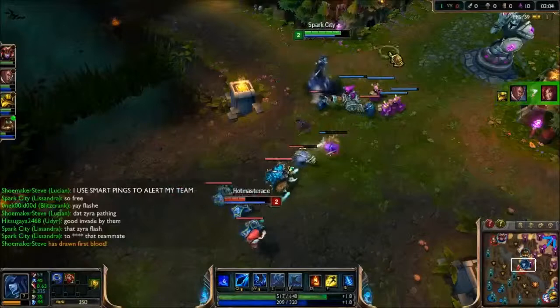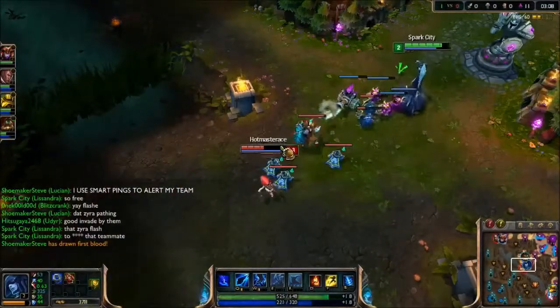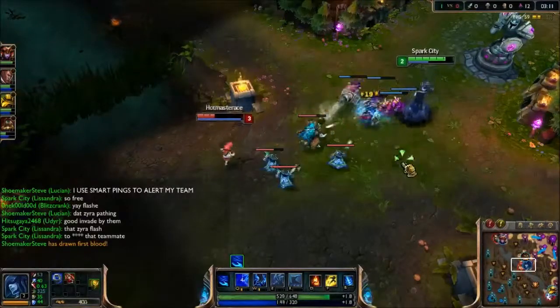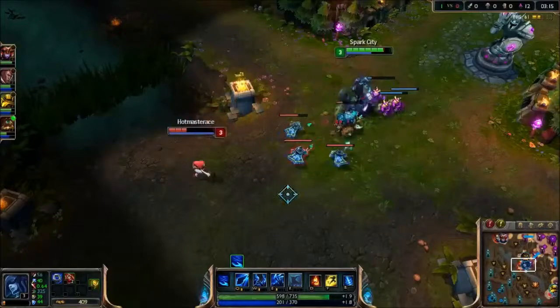Lissandra is semi-mobile and really, really strong. You can play her as a burst mage if you want to, but I find that the best way to play her is not tanky, but sort of DPS kite.